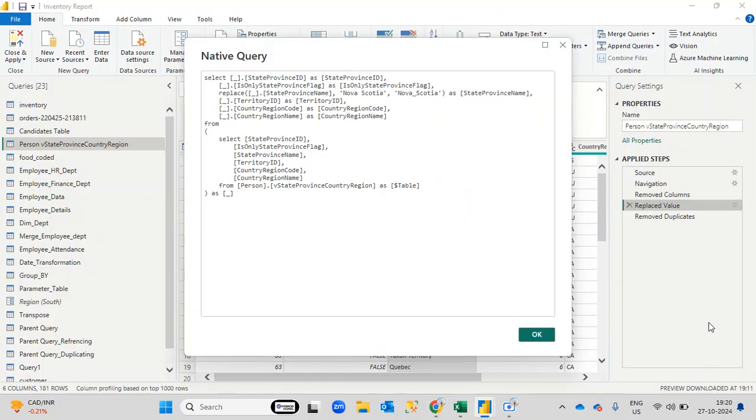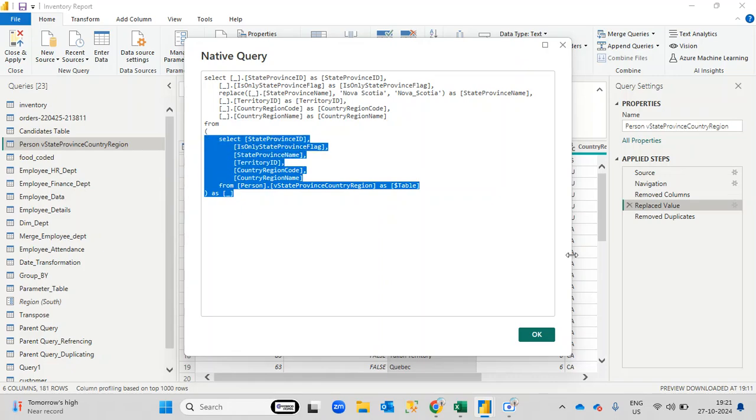When you click on this, we'll see the queries which are similar to SQL queries. It says select these column names, state province id, is only province flag, state province name, territory id, country region code, country region name, from this table, staging country region, and this is the name of the schema. So from this table, give me all these columns. This is a SQL-like query.